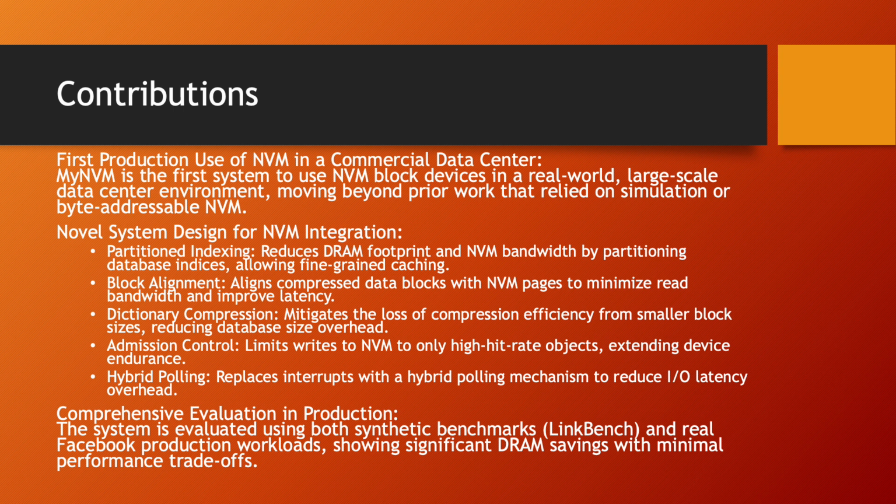The third is dictionary compression, which mitigates the loss of compression efficiency with smaller block sizes and reduces database size overhead. Fourth is admission control, which limits writes to NVM to only high hit rate objects, extending device endurance. Fifth is hybrid polling, which replaces interrupts with a hybrid polling mechanism to reduce I/O latency overhead.